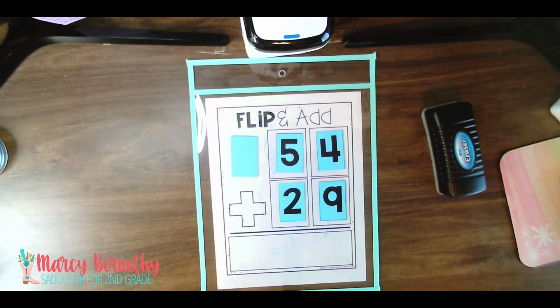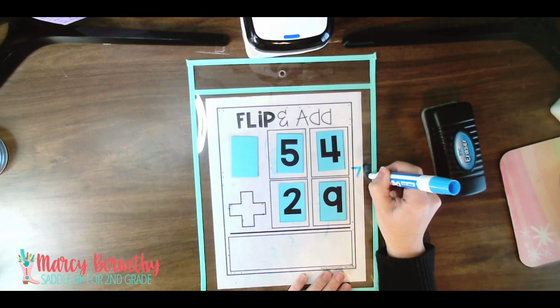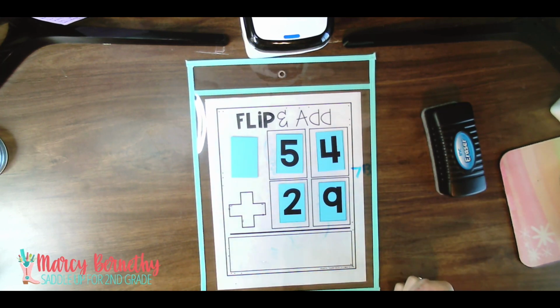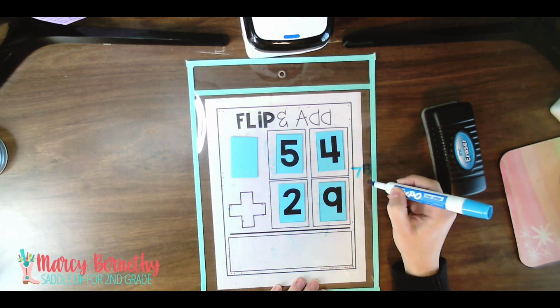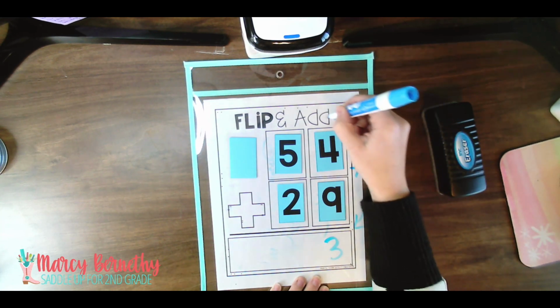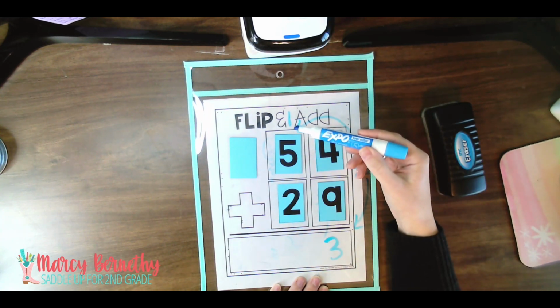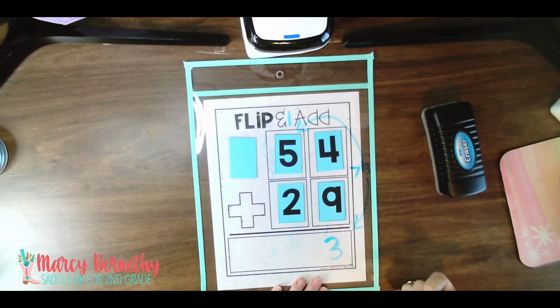So how the standard algorithm would work, we have 54 plus 29. 4 plus 9 equals 13. We know that with 4 plus 9, when that equals 13, when it's 10 or more, we have to carry next door. The 3 is going to stay in the ones place. The 1 is going to carry over to the tens place. So then we have 1 plus 5 plus 2 equals 8. So 54 plus 29 equals 83. And this is more of an abstract learning process when it comes to addition with regrouping.